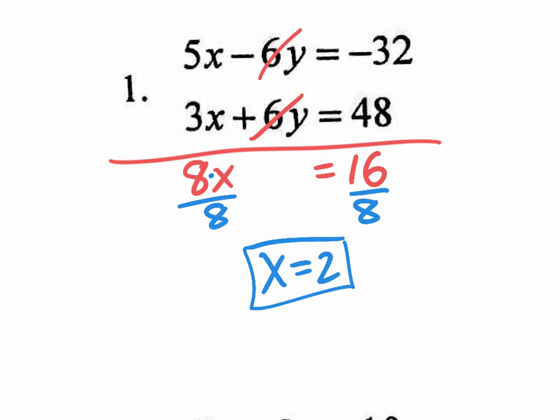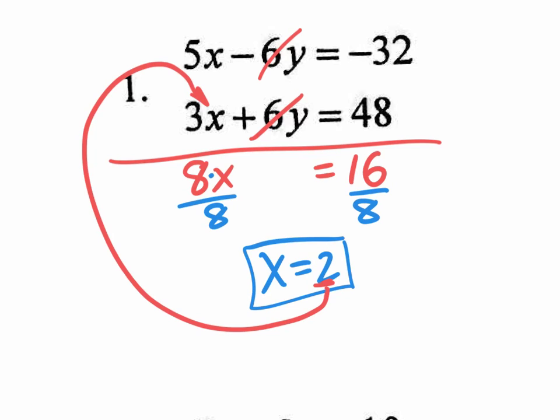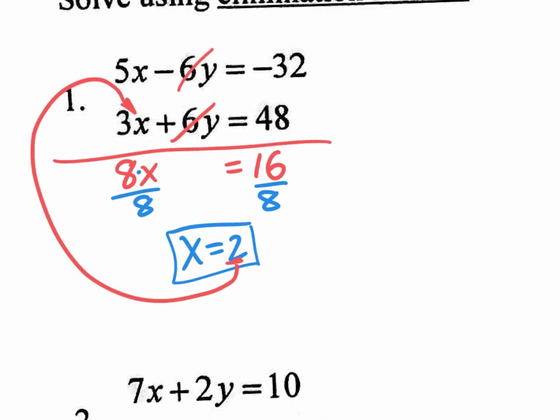I don't know about you guys, but that's pretty easy to me, right? And I know this might be the first time you're seeing it. You're like, what? What's going on? Well, that's all you do to get one answer, right? And what do you do when you already have one answer? You already know this from previous. You plug it in, right? So let's take that 2 and plug it into any equation we want, either the top or the bottom. I'll go for the bottom here. So my new bottom equation, 3x plus 6y equals 48. Instead of x, we're going to put parentheses, and we're plugging in that x value of 2.